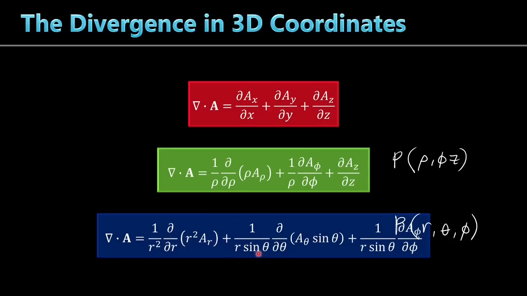1 over r sine theta times the partial derivative with respect to theta of A theta. Kaso nga lang may multiplier na sine theta. So, hindi mo isasama yung r. Kung ang divisor mo dito ay r sine theta, ang multiplier mo, yun lang sine theta. Plus, 1 over r sine theta, ito lang din, kagaya lang din niya. 1 over r sine theta times the partial derivative with respect to phi of A phi. So, di ba itong rho, kapag kinonvert natin sa spherical coordinates, ay magiging r sine theta. That is why 1 over rho, which is r sine theta. And then, kinopya mo lang to, the partial derivative of A phi with respect to phi.